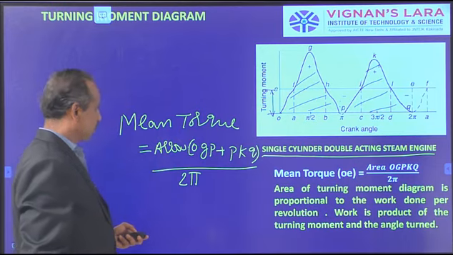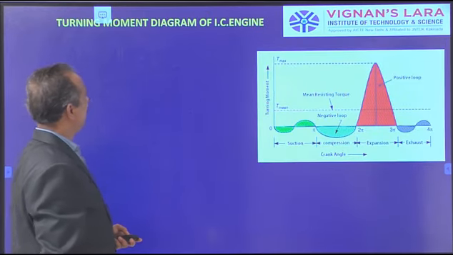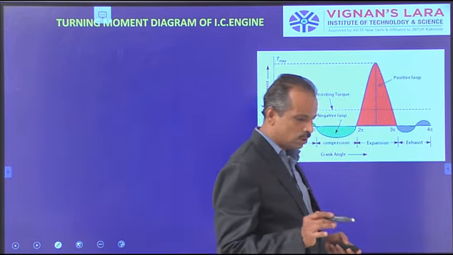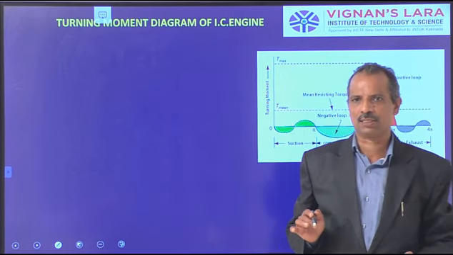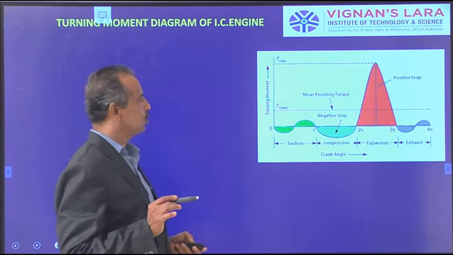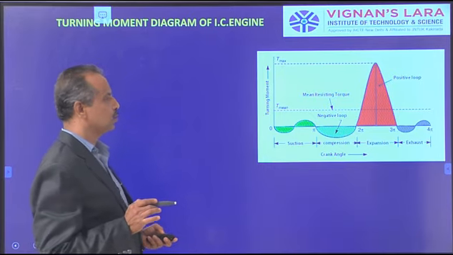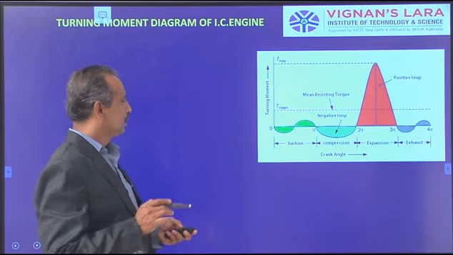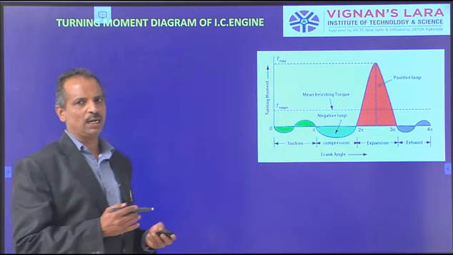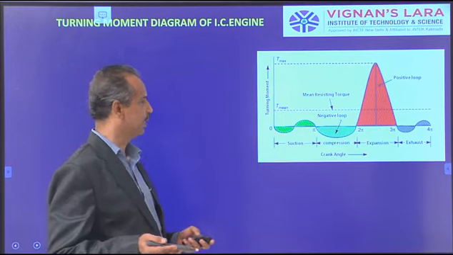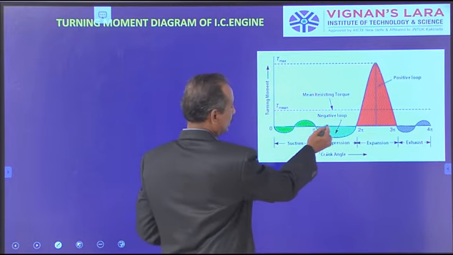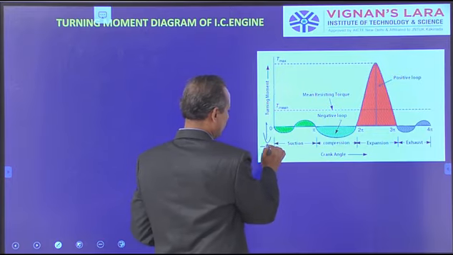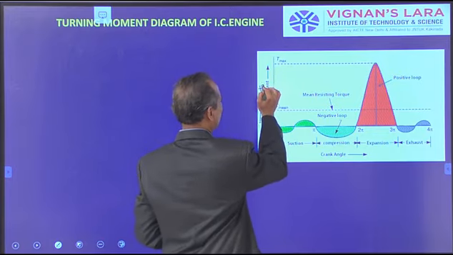Okay, so then coming to a turning moment diagram of an IC engine. This is an IC engine, you are aware of it. There are 4 strokes named suction, compression, expansion and exhaust. In the expansion stroke we get the power, and in the remaining 3 strokes we say we consume power. Literally it is not exactly correct. Some part of suction also gives power, and some part of the exhaust also gives some power. The diagram shows this: this is the bottom, this is negative and this is positive.